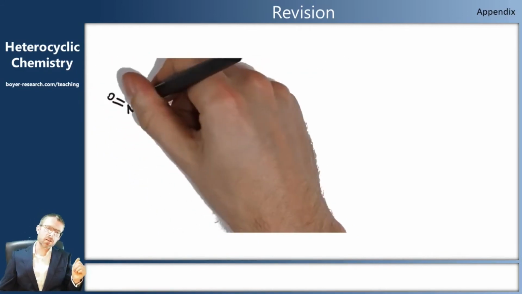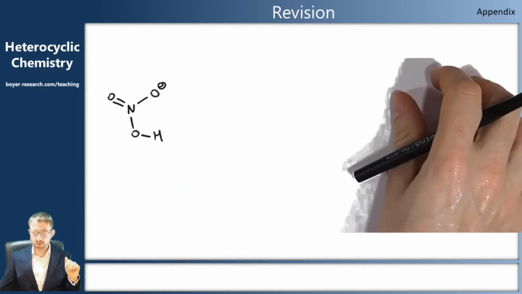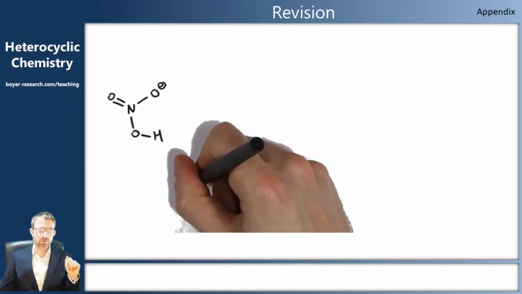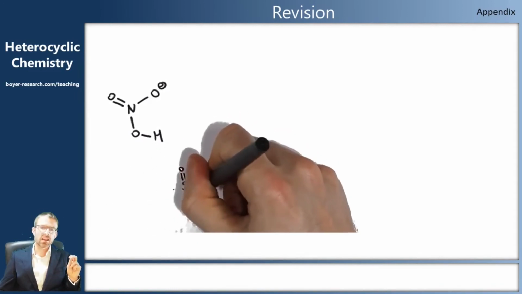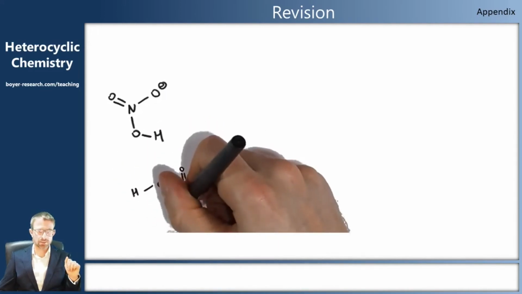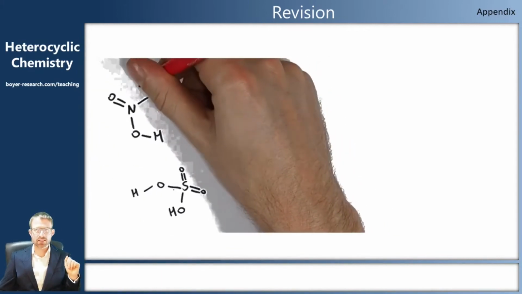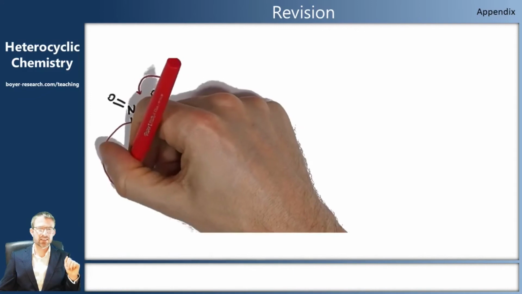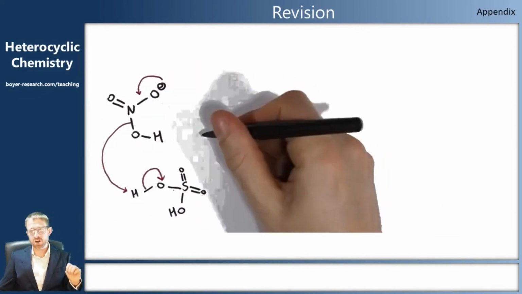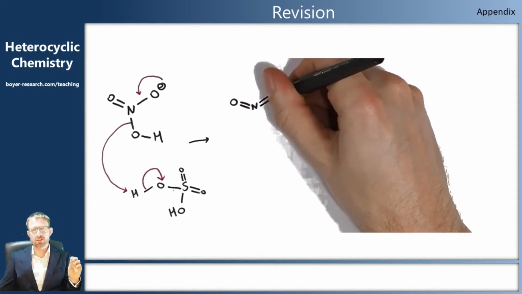Looking at this slowly with a slightly different substrate, again for nitration, we start off with nitric acid, and we have a stronger acid, so sulfuric acid, and the sulfuric acid is able to dehydrate the nitric acid. It's able to protonate the OH group of the nitric acid, which makes it leave to give the nitronium cation, NO2+. The resulting negative charge is stabilized on a very electron withdrawing HSO4-.